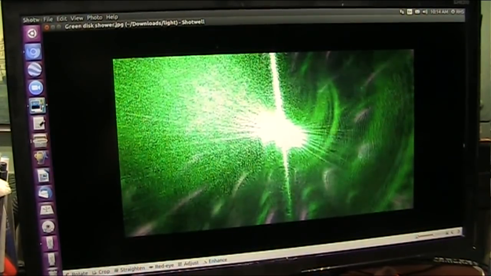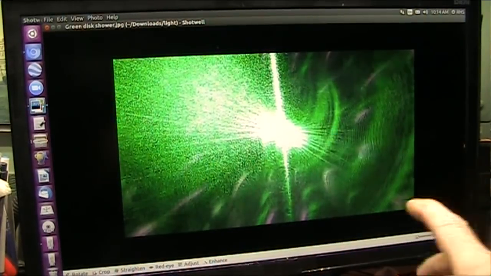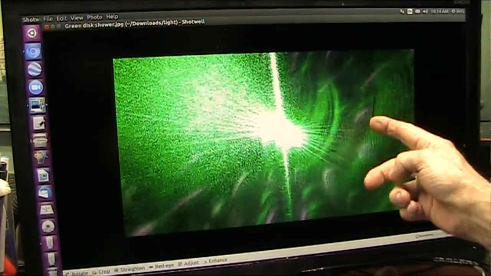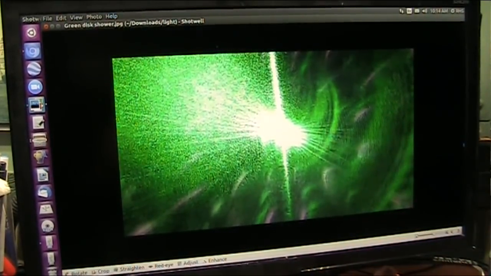But this is something. We do have the same things in green as well. They're a little more high powered. You can see all those intense little pulses. I think you can see them.